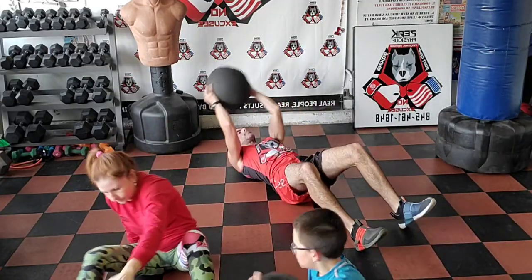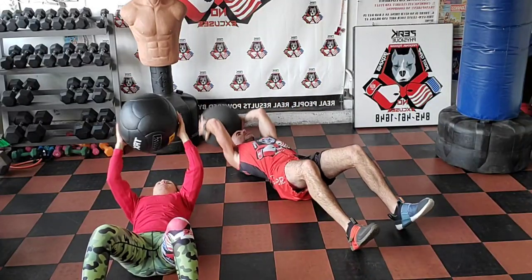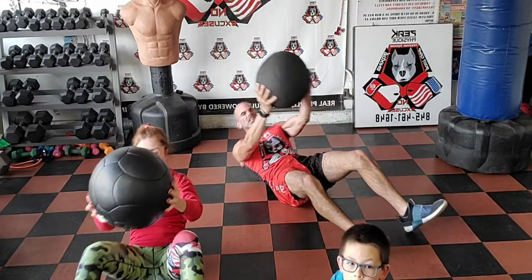You're not slamming, you're just tapping it. You're not letting go of it. It's just to make sure you gain full range of motion on a sit-up. Your abs are tight this whole time. Even though they don't need to be tight at the top, consciously keep it tight. As you lower down, your abs are lowering you down.